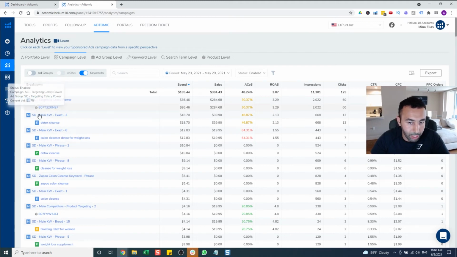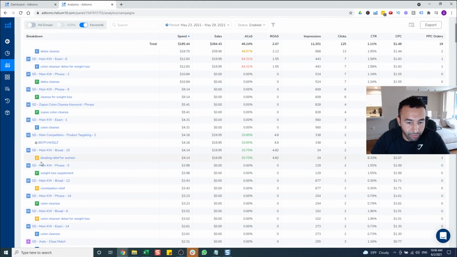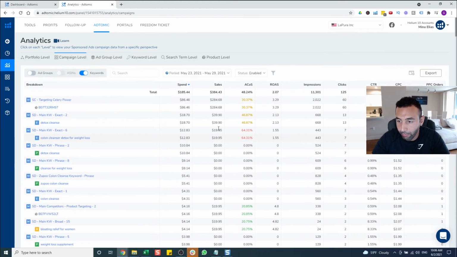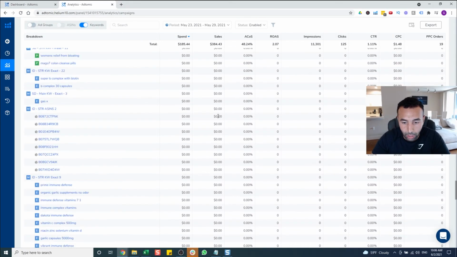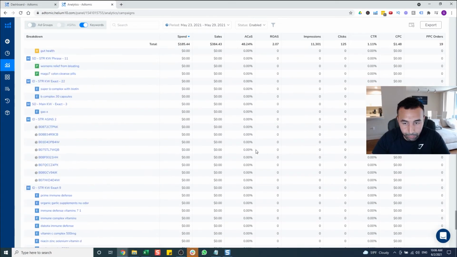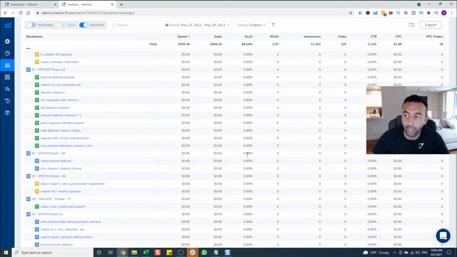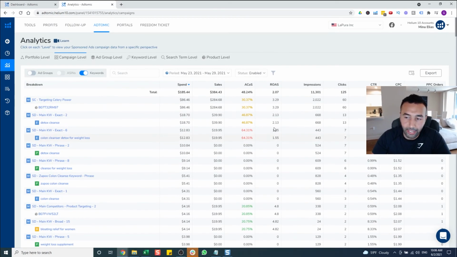Now, a box here means product targeting. Here it means an exact targeting. P means a phrase targeting. B means a broad targeting. And I can see every single one of my keywords right here. As you can see, these are all of my keywords. There's 100 rows here, and you can go next, next, next, and I can see what's going on.